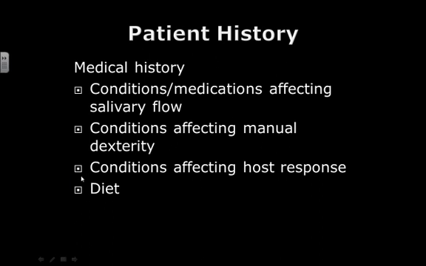And most importantly, the one that we can really point to is diet. Looking at the sugars, the refined carbohydrates the patient's ingesting, looking at whether the patient's ingesting acidic foods, beverages, the frequency of ingestion, as it relates to the patient's oral care. We put all of these things together in helping us really come up with a picture of the patient's caries risk.